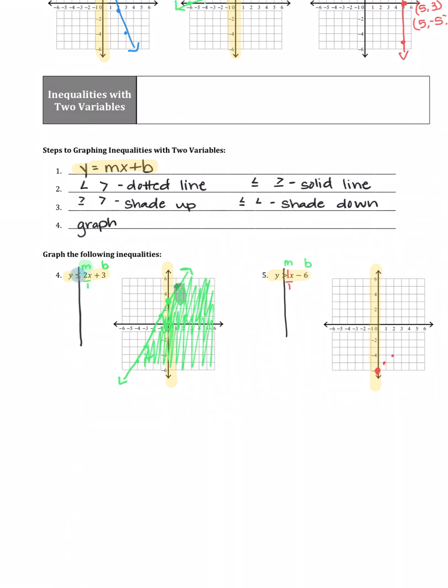And I'm just going to keep going until I don't have any other graph left for all those, okay? And this one says it's just greater than. It's not equal to. It doesn't have that solid line underneath. When it doesn't have that solid line underneath, then this piece right here has to be a dotted line. And I do that by just skipping every other one. Okay, so now that one's dotted, and it says Y.